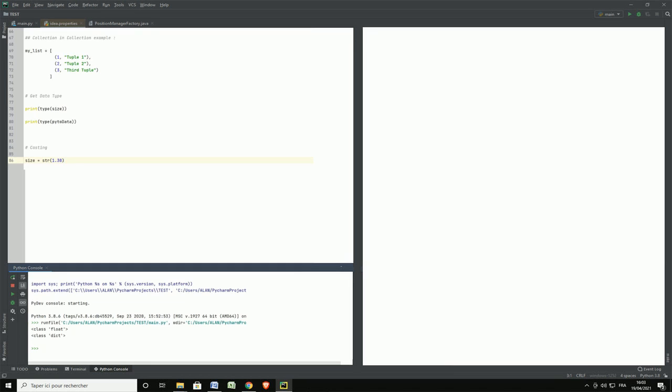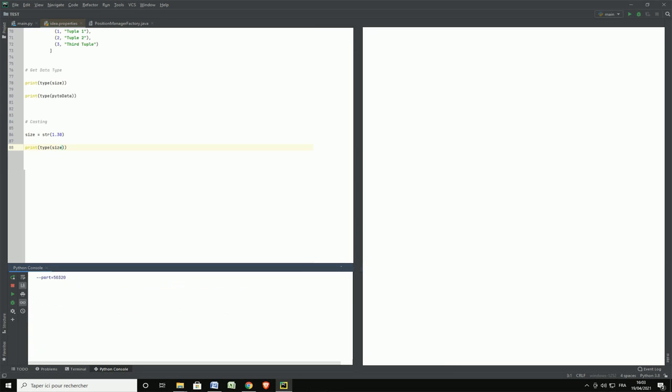Now, if we want to check what is the type of the variable, we just have to do like we did earlier. Print, type, the name of the variable, and we run the program. And as it shows up, we have a class str, which is a string, so it's perfect.